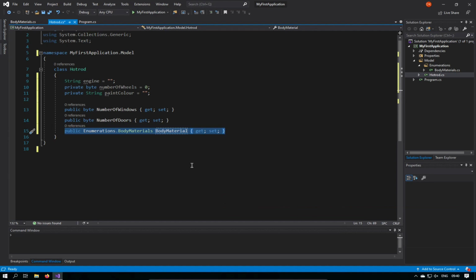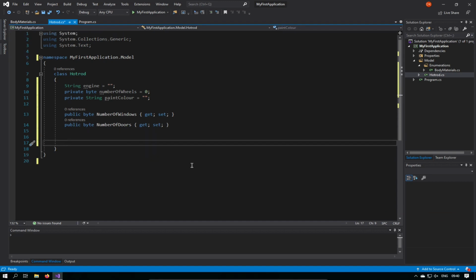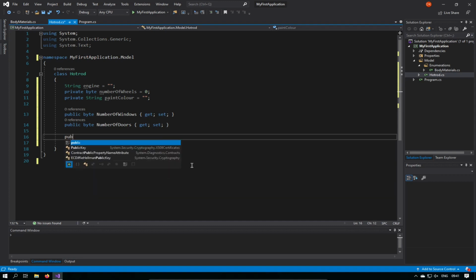Now, every class has got a constructor. Even if you don't actually see the word constructor typed, the .NET Core framework, when you build your project, will actually create one for you. And it's of type public. But you can override that, is what it's called. So you can create your own constructor, and your constructor will take the place of this one that is made for you automatically. So yours will become the actual one. So again, it's part of the public interface. We want the outside world to have access to this.